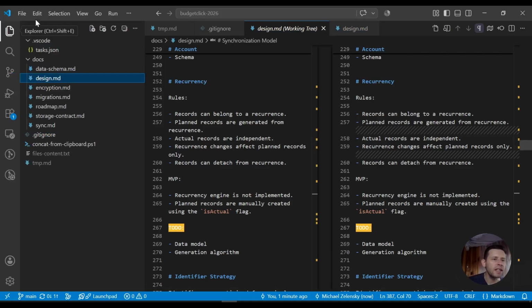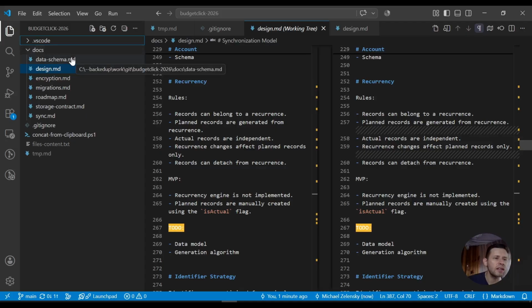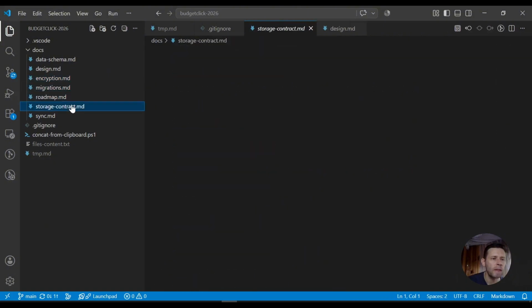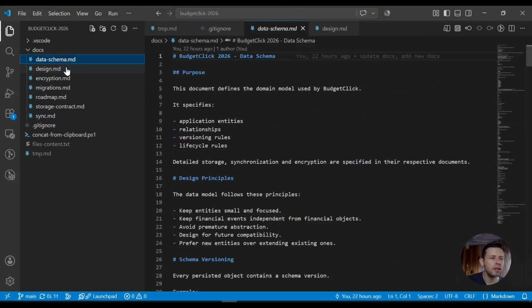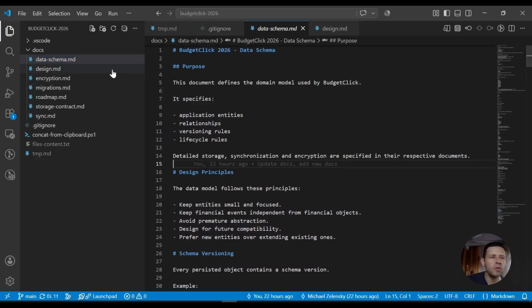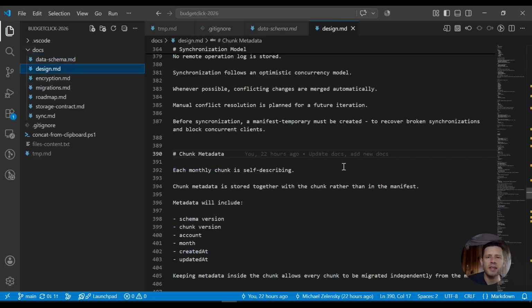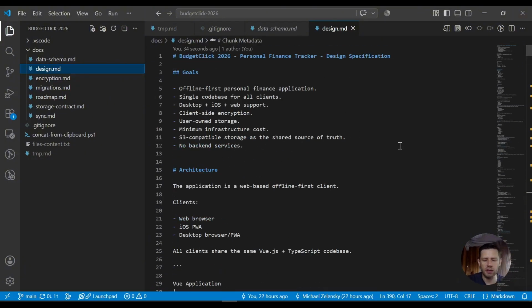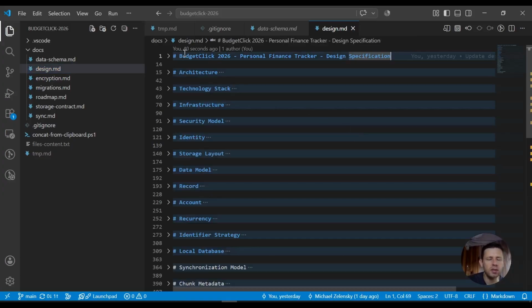We also added these little files last time, but this is not really a great approach. I think that we will refactor the files a little bit. What we will do is we will break this file into smaller files. Let's collapse all the headings. So what do we have?